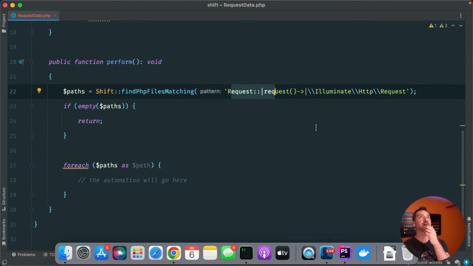Let's think about this for a second. I'm just trying to avoid parsing every PHP file in the project. That's going to be really slow. It's not exponential, but it's kind of like an O(n) operation, so to speak, in big O notation.